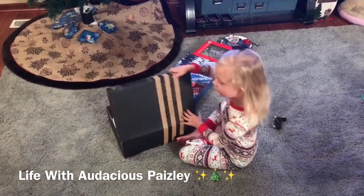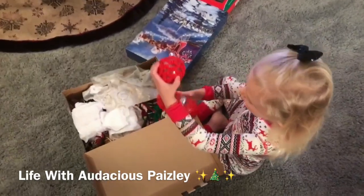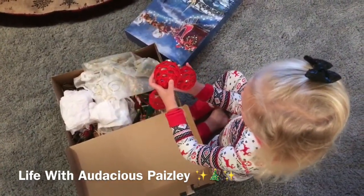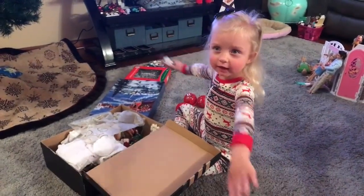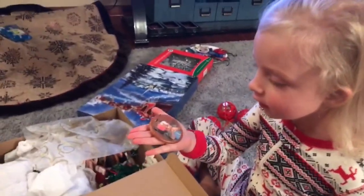Audie and I are gonna open all the ornaments and put them on the tree tonight. We're ready to decorate our tree. Decorating the tree today, yay! Look at it, that's Audacious when she was a baby.